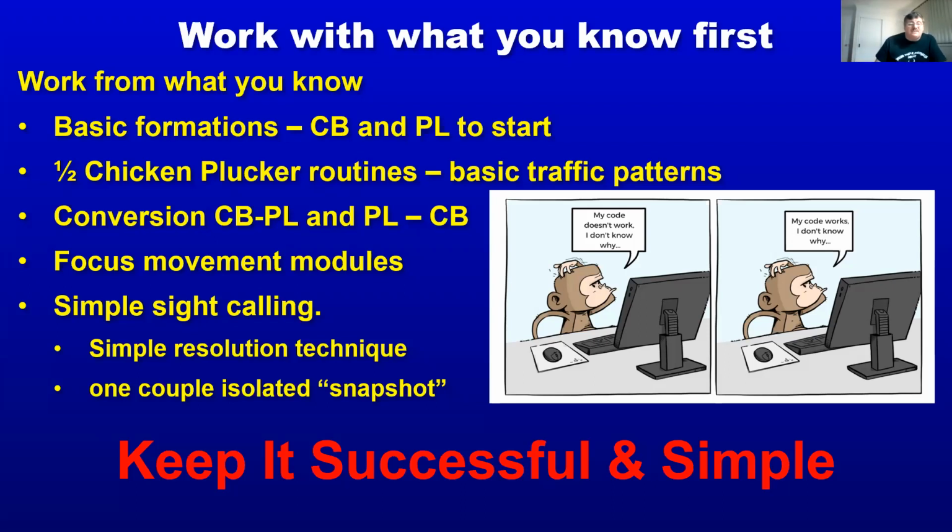You need to know your dancer movement mechanics. There's a lot of different things that we've talked about. Get into a corner box or a partner line, the chicken plucker routine or the basic traffic pattern routine. Zero modules. A zero module is a module that takes you from one spot back to the same spot. And then you've got different types of zero modules where it takes you from one spot, but it may flip you over. You've got invert and rotate where it takes you from a corner box with the heads on the inside to the sides on the inside. You know, those kinds of things. You have to start understanding them, but you start small and you build.